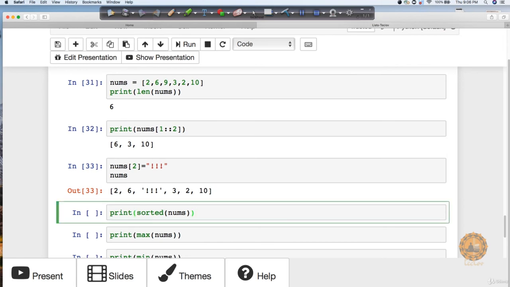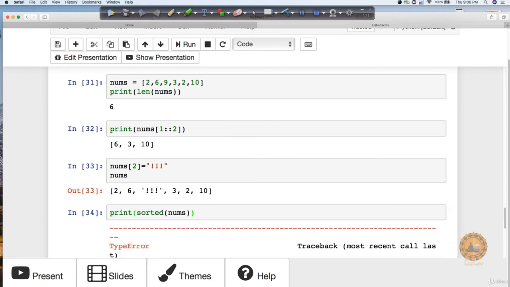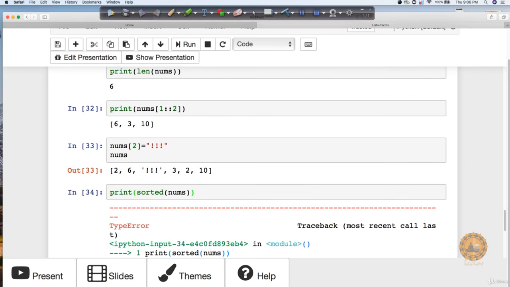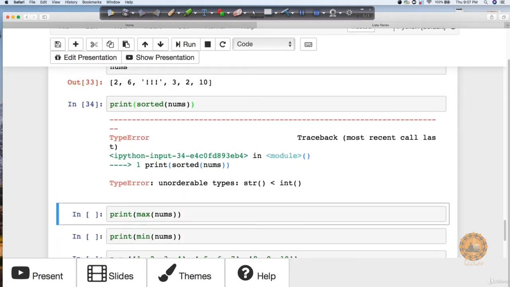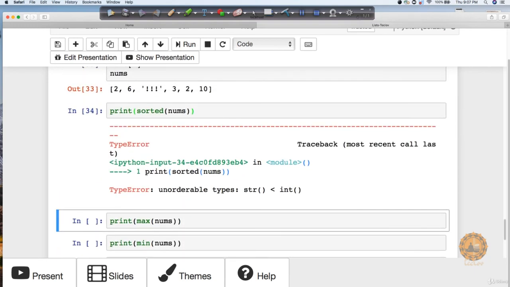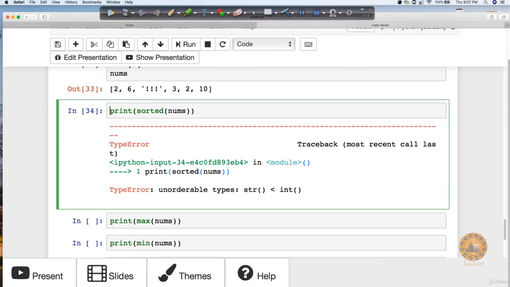Similarly, there are some more interesting functions available for lists, like sorted. As you can make out, it's going to sort my list. So here I have made some mistake: the error says unorderable types, string is less than. The reason it is not working is because I have put a string here. So let me fix it quickly.